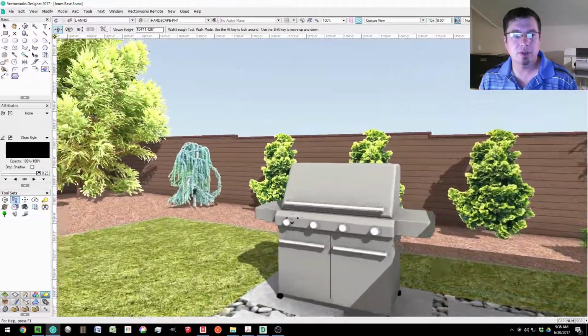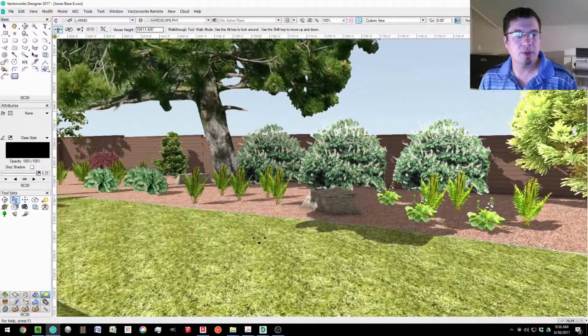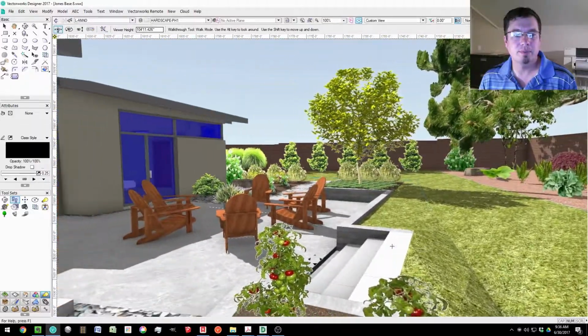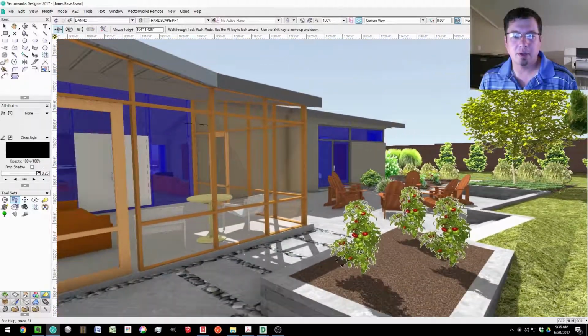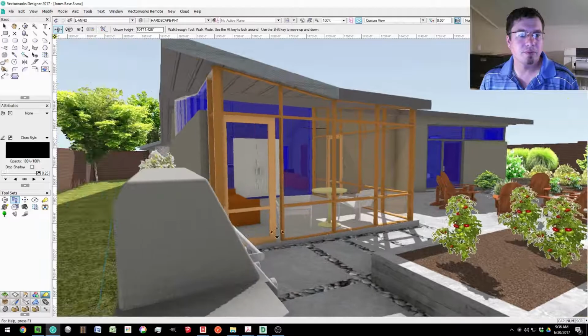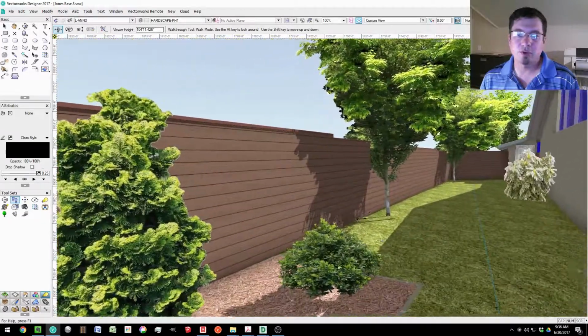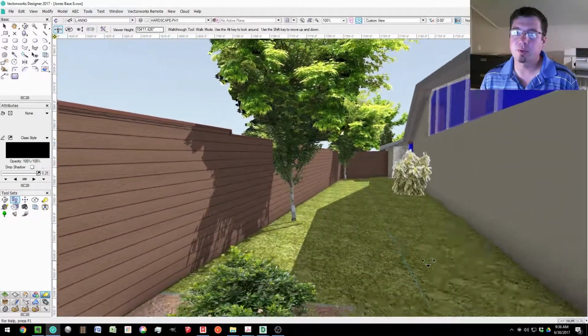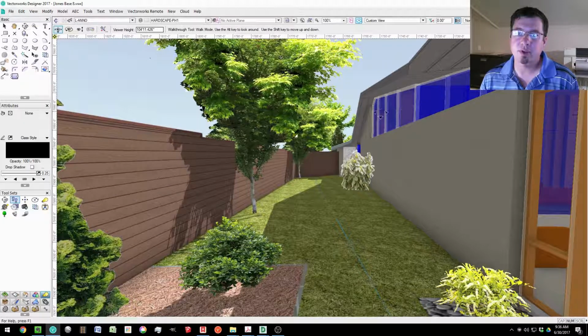There's the grill, some of the planting in the big long bed, and there's the little vegetable garden. I got some tomatoes just shown in there for scale. Pretty simple. These big trees in the back. Well, eventually they'll be large, but they've got some high windows in this living room that they'll see eventually as those get bigger.